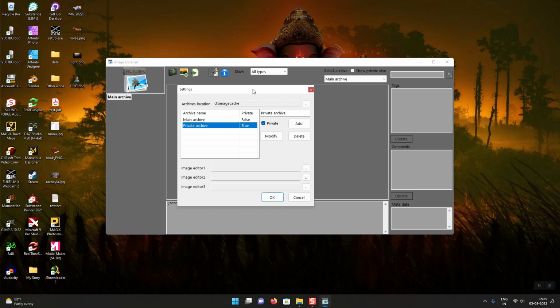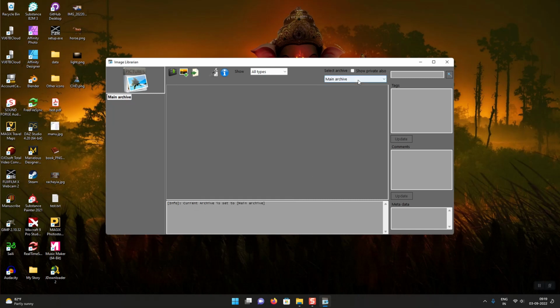It could be private pictures, it could be confidential pictures that you don't want to show them. So keep all those things in the private archive, and it is just created for simple safety. It doesn't carry much significance.